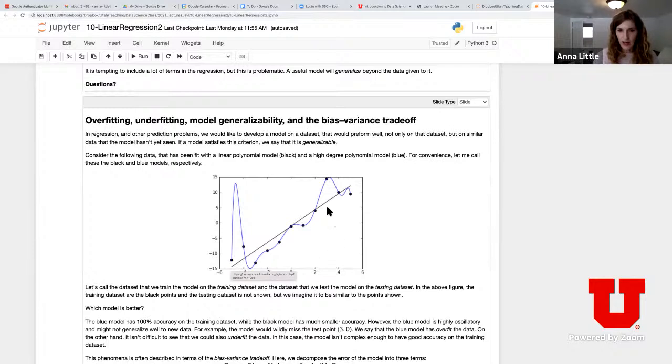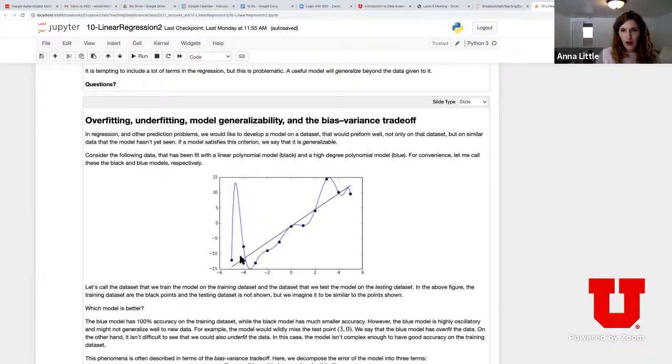But you can see the problem if you get a new data point coming in. Maybe we get a new data point coming in here, which seems quite reasonable based on the trend. It's going to be really far from its predicted value up there on the blue curve. On the other hand, the black line is far from some of these points, but it looks like it'll generalize really well. As new data points come in, it's not going to be a disaster. They shouldn't be too far from the line.